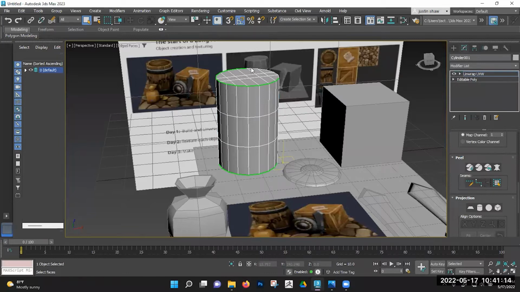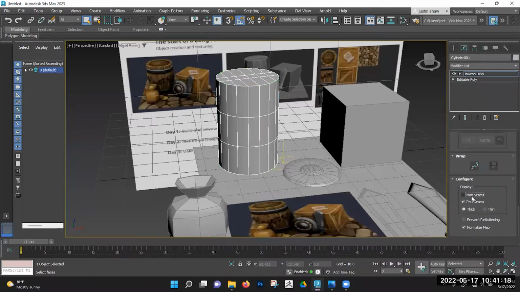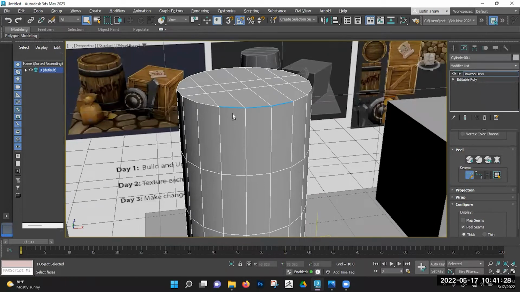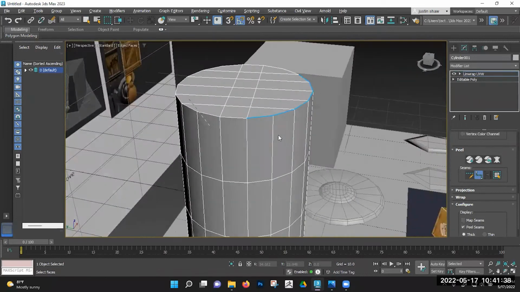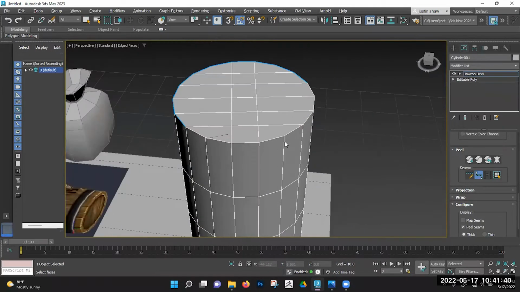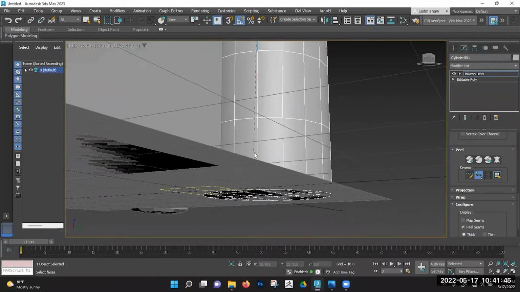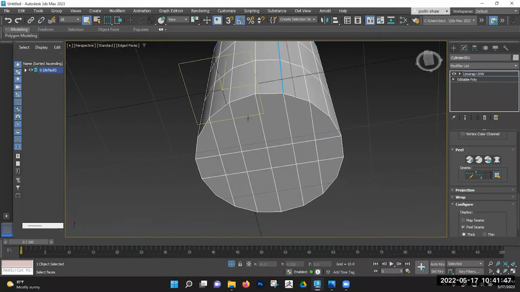Now, its seams are going to be incorrect. So I'm going to say Expand to Seams, and I want to draw seams myself. Instead of this way, I can click point, point, point, and I can hold Alt and get rid of them. But if I know I'm going to do a lot of this, I'm going to use this point to point tool. It lets me click, and it'll connect between them. I'm just going to cut the top and bottom off of this, like that. And then I'm going to make a line going down to connect them. Alt-Q to go to isolate.